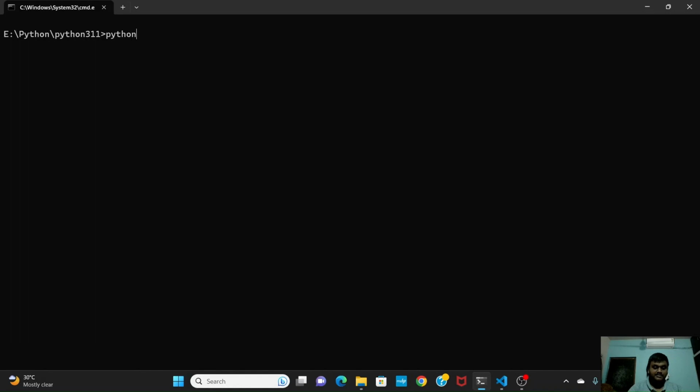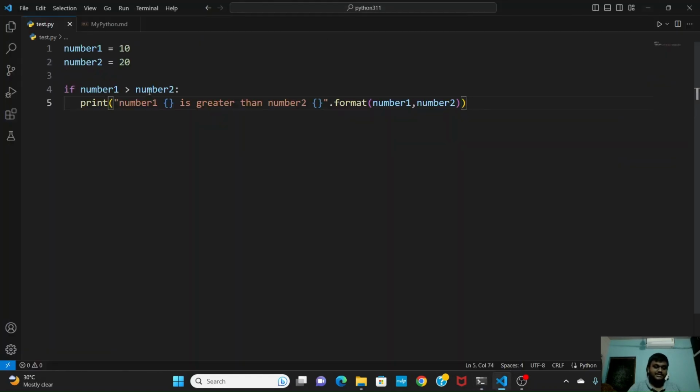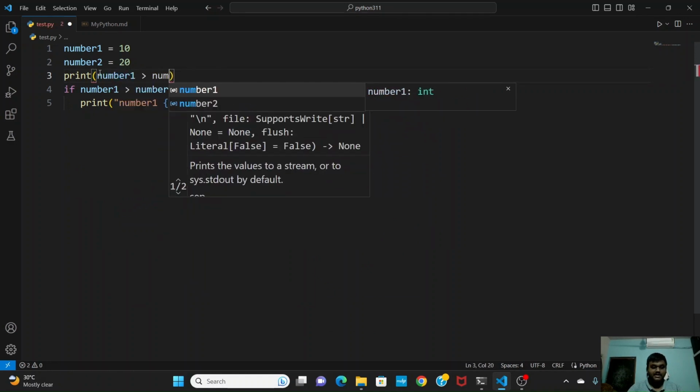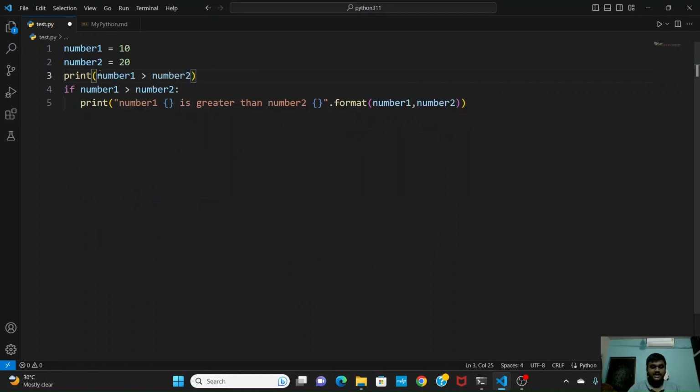I'm executing the program, python test.py. I did not get any output because the statement is false. Or you can use print also for debugging: number 1 greater than number 2.